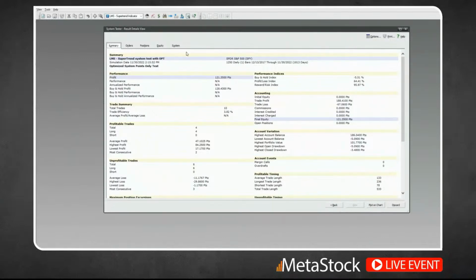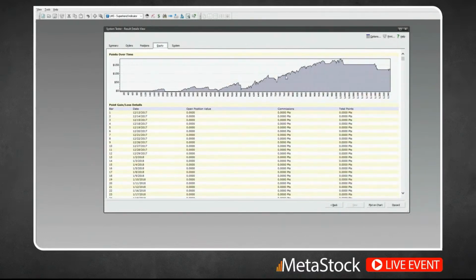So the other thing I like to look at is that if you click on the equity tab up here at the very top, this will give you an idea of how the actual strategy did. And you can see that, for example, during the first couple of years here, and by the way, down here, these are the scales of the dates. Again, you can roughly figure about 250 trading days in a year. So this is about 1 year of time right here. And at 500, you're right about here. There's about 2 years. So a little after 2 years, this thing just really took off. And you'll see why here in just a second.